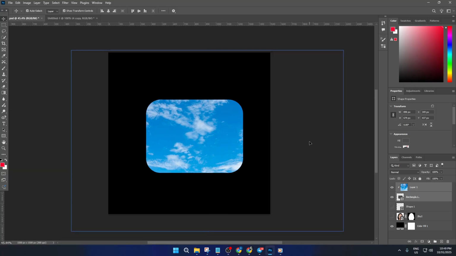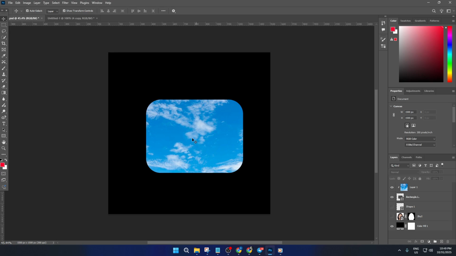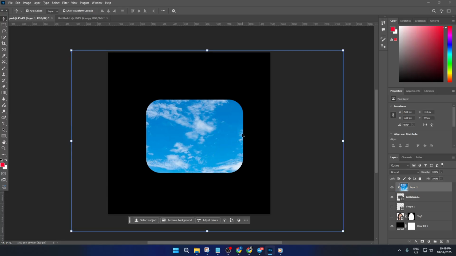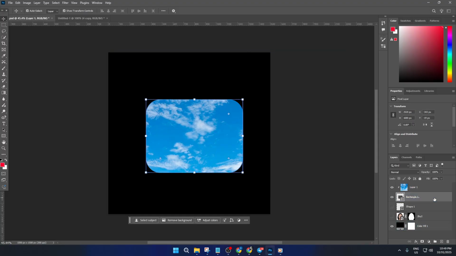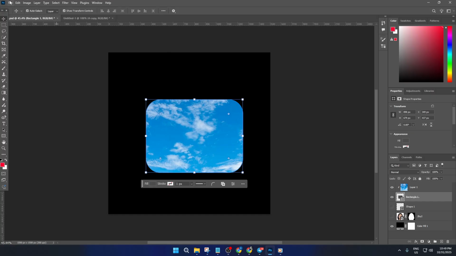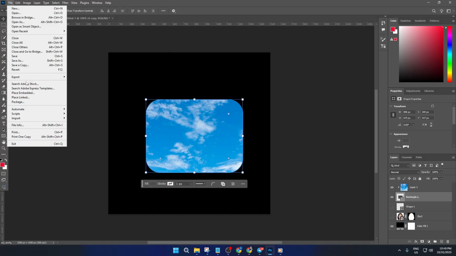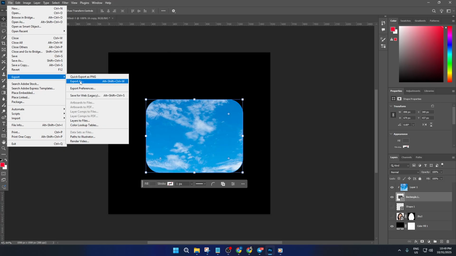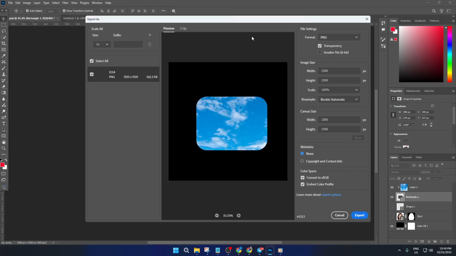When you're happy with the look, let's make sure we save it out the right way. If you want to preserve the rounded corners and the transparency around them, which is perfect for placing your image over colored backgrounds or web designs, export your image as a PNG file. Just go to File, Export, and select Export As. In the export settings, make sure transparency is enabled and you're all set. And there you go, a super simple, flexible way to add rounded corners to anything in Photoshop 2025.